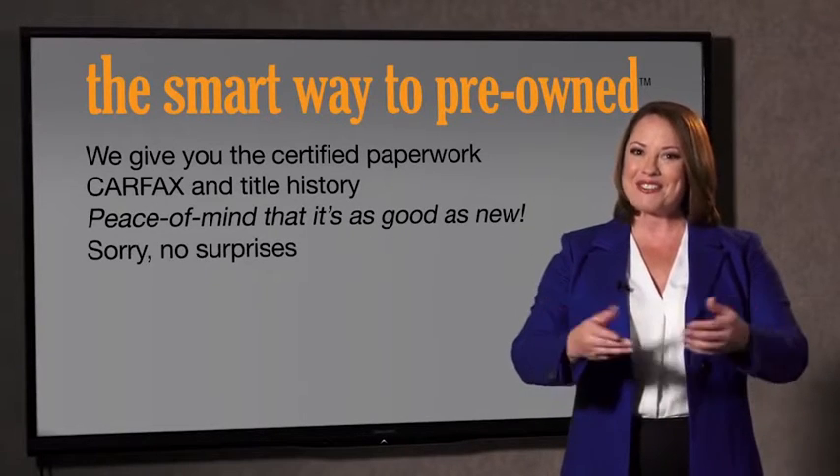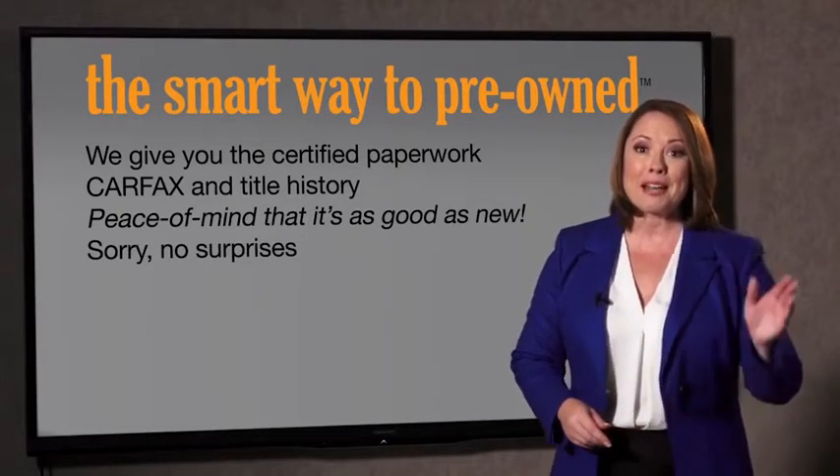If you like surprises, tell your entourage to have a surprise party for you after your purchase with us. We really don't want to skimp on any of those little things that need to be checked out about your certified pre-owned vehicle. We want to make it as good as new, and that's why it's the smarter way to buy your pre-owned vehicle. A buddy on my Facebook page bought a car that was flooded in Katrina and had no idea. I've already told them that purchasing a certified vehicle here is the way to go.